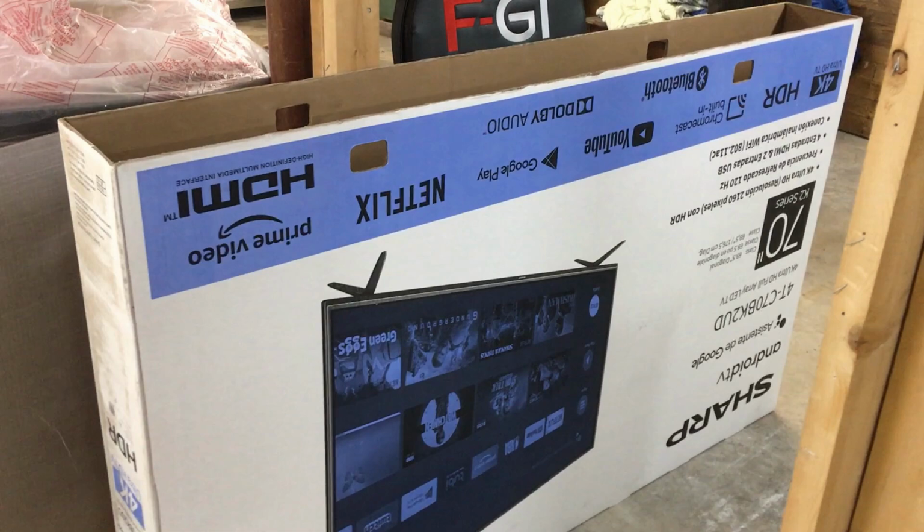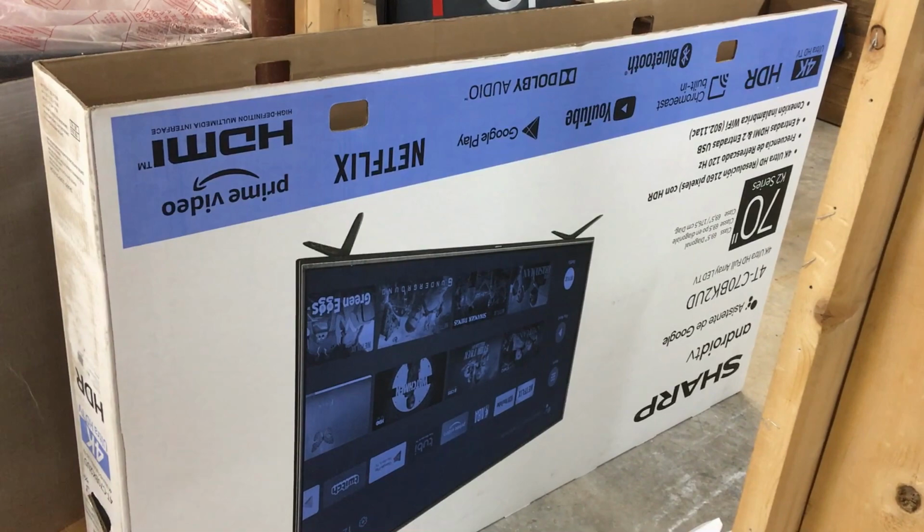Because this wasn't delivered by UPS or FedEx, it was delivered by Best Buy Delivery. And it looks like I'm going to have to bring the TV back to them.